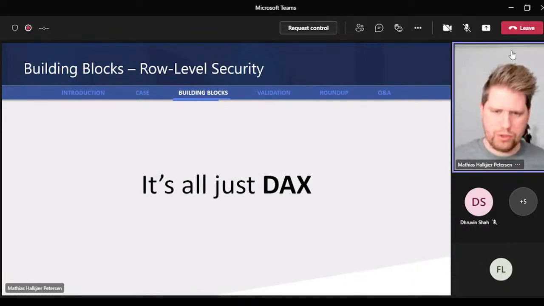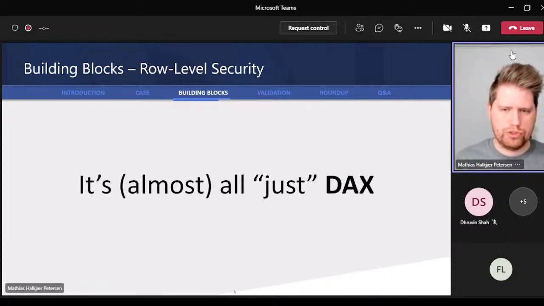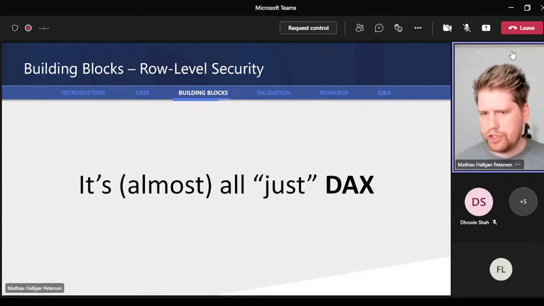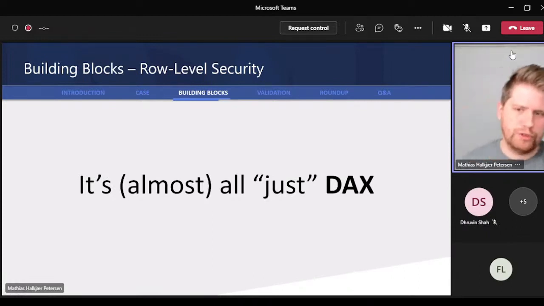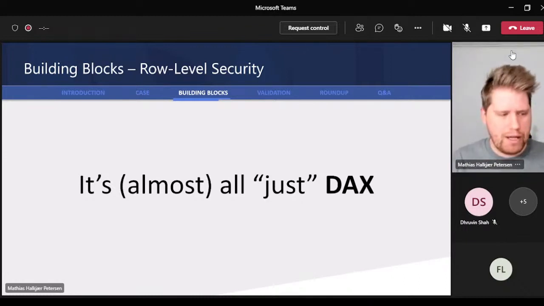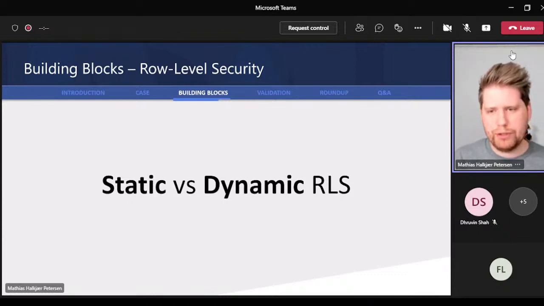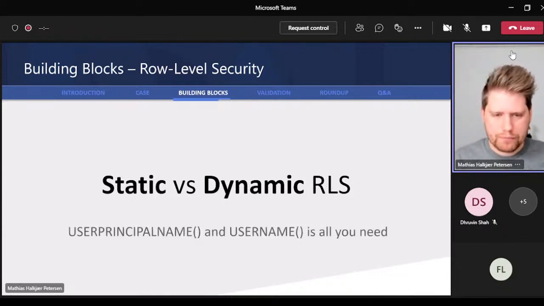So yeah, as I said, it's all just DAX. But I also said it's almost just DAX, because there's actually a thing that is different in row-level security from what you usually use in your DAX. And that is the difference between static and dynamic row-level security.